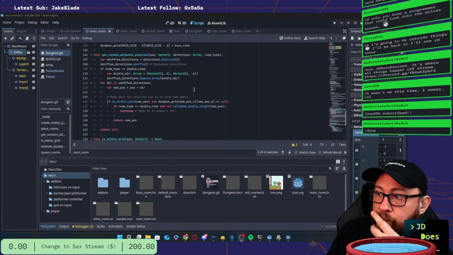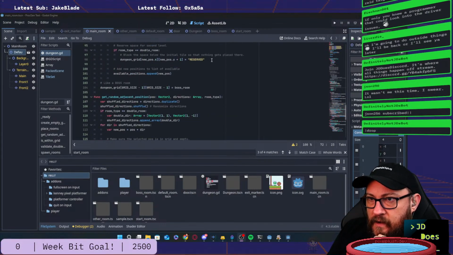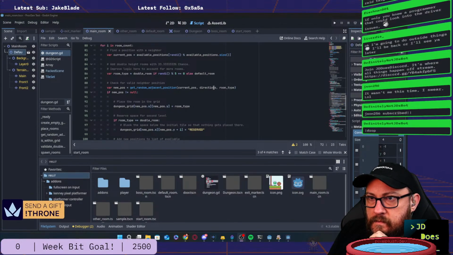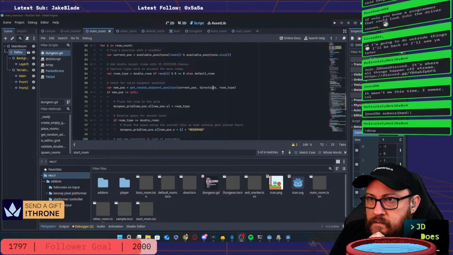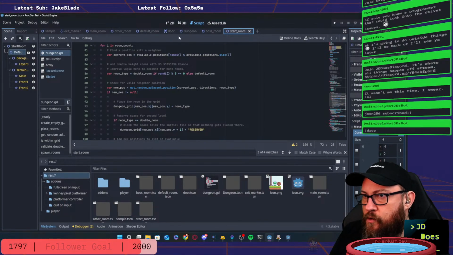All right, so we have valid connections here. This is where the rooms can connect. They put boss room. Okay, that only has one. Start room has 4.